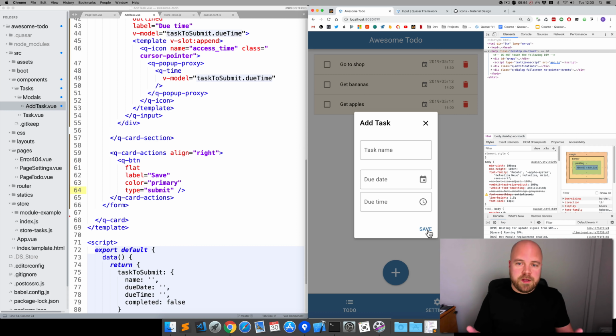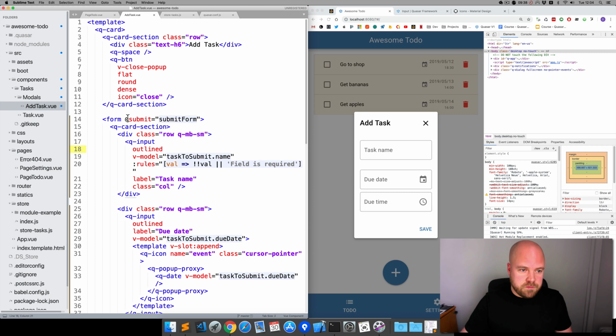It reloaded the page here. Why is that? Well, that's because the default action of a form submit is to send some data to another page or the same page and reload that page. So to stop that happening, on this submit handler on the form, we can add a modifier by adding .prevent, which will prevent the default action of that event.